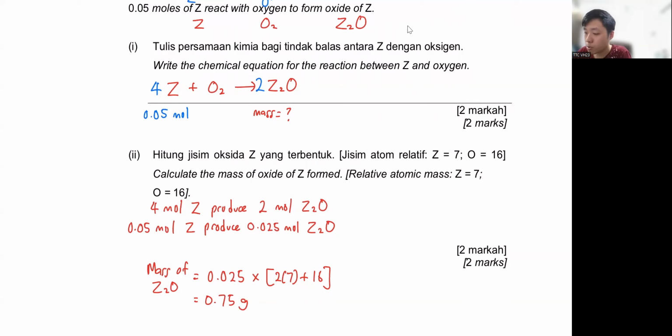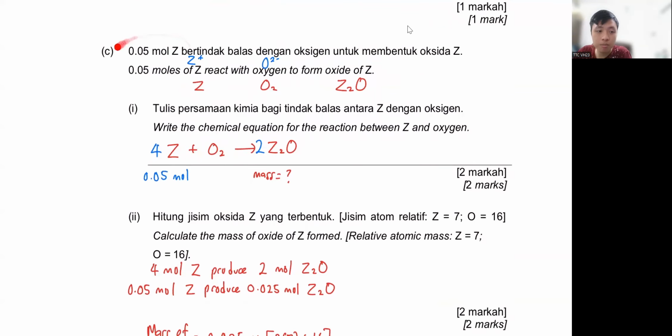Given already 0.05 mole. Set. Maybe sometimes they give info like, how much of this one, but they still give 0.05 mole. Then you can just use ratio to combine. This one is from the equation, 4Z to 2Z2O, that's all. Then this one is the given value. Sometimes you have to calculate, but this one they're very kind, they give you the number of moles straight away. So you can straight away compare.